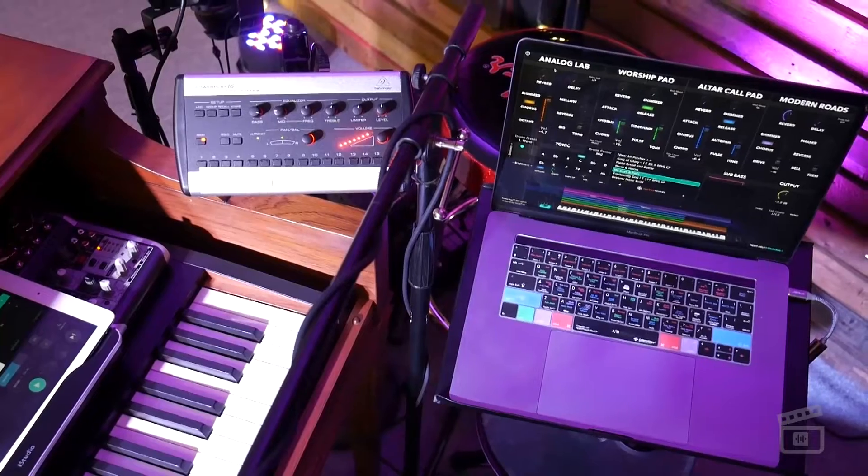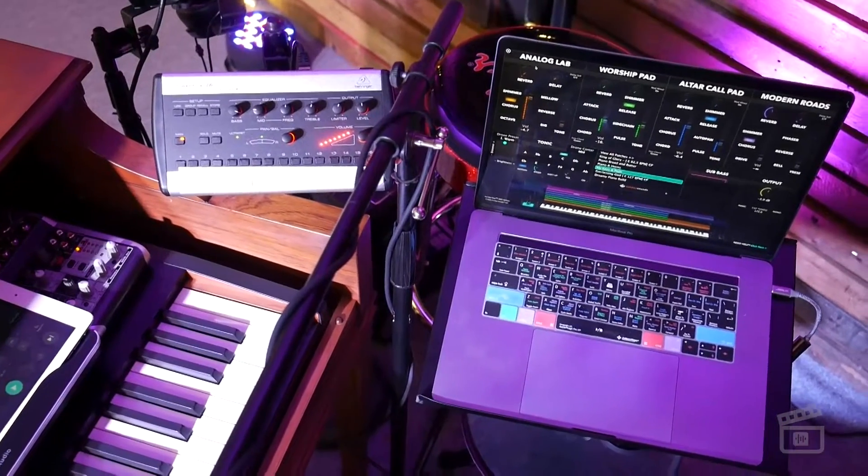I've used traditional keyboards — just your basic keyboard that has internal sounds in it, something dedicated that generates your sounds for you. I've been using a computer inside of my keyboard rig on stage for over seven years, running MainStage, and that's where the majority of my sounds come from. As far as a traditional piano is concerned, I found I really wasn't using the sounds that were in that piano — maybe a couple of Rhodes or pianos layered in with MainStage.